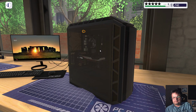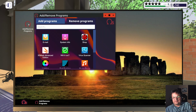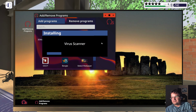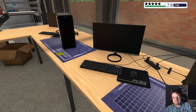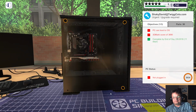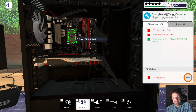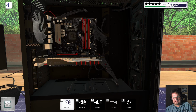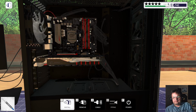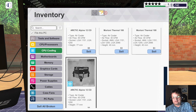Okay. I kind of doubt it. Let's just go ahead and run the virus scanner as it mattered. This guy, he's a little nuts. So we're gonna run the virus scanner just to make sure that he's gonna be fine. Okay, we're gonna put in the best CPU that we can do, this guy right here. And we're gonna do a CPU cooler, the same one that was just in here.